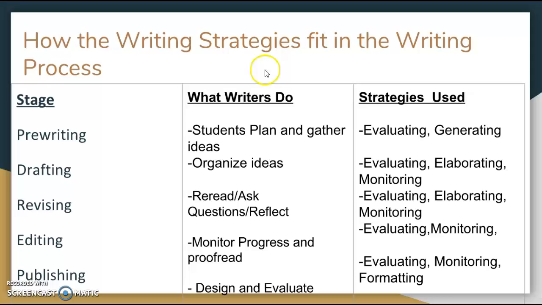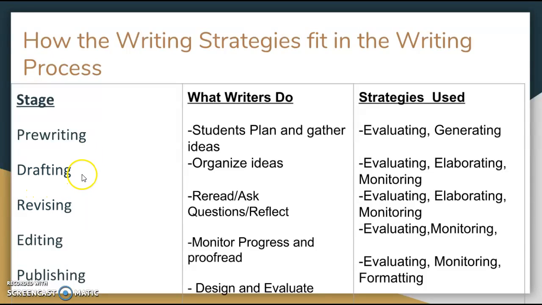When students cover the pre-writing stage, they are thinking, judging, and evaluating their ideas, and they're not only using a teacher's judgment, but also their peers' judgment.